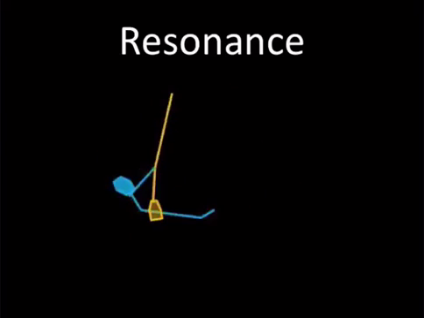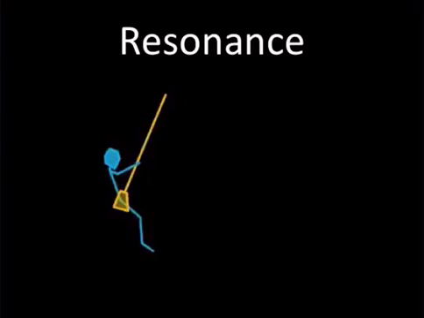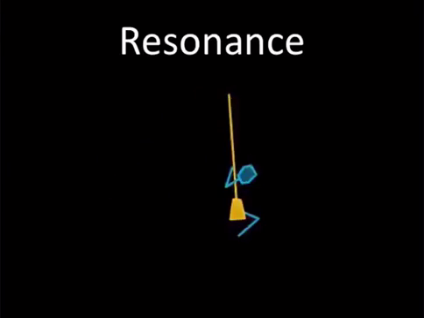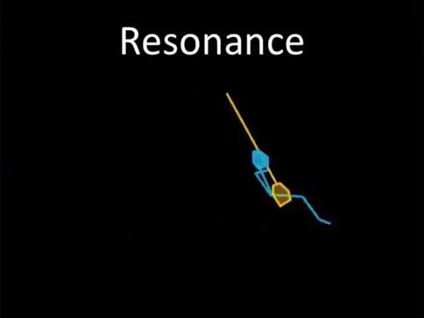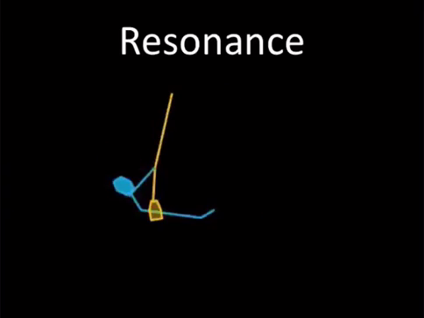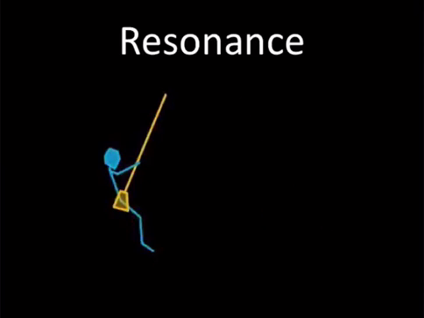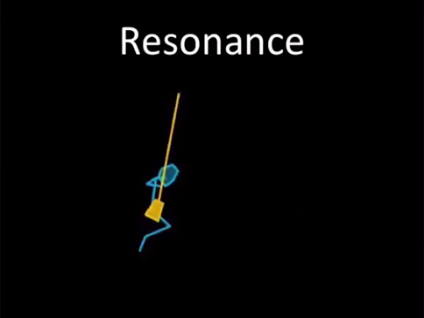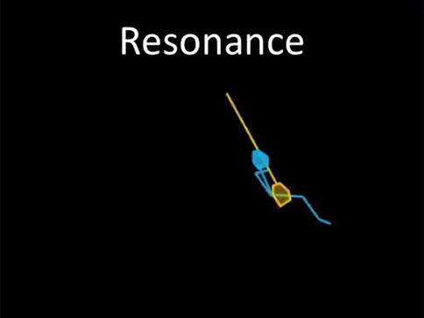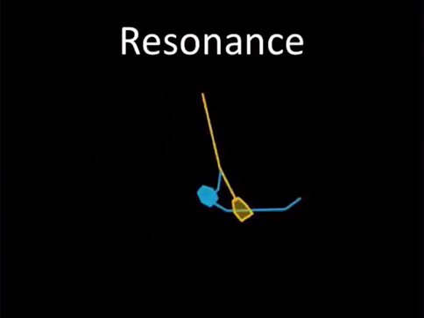So how do you know how to deliver, or when to deliver, your energy so that you can image the thing you want to image? Think about it as trying to push somebody on a swing. You have to know when to push them, right? You don't push them when they're all the way out on the swing. There's a certain time that you push them to sort of maximize it. Or another way to think about it would be if you were running beside somebody and you wanted to hand something to them while they were running, you would have to run at the same speed to be able to hand it to them.